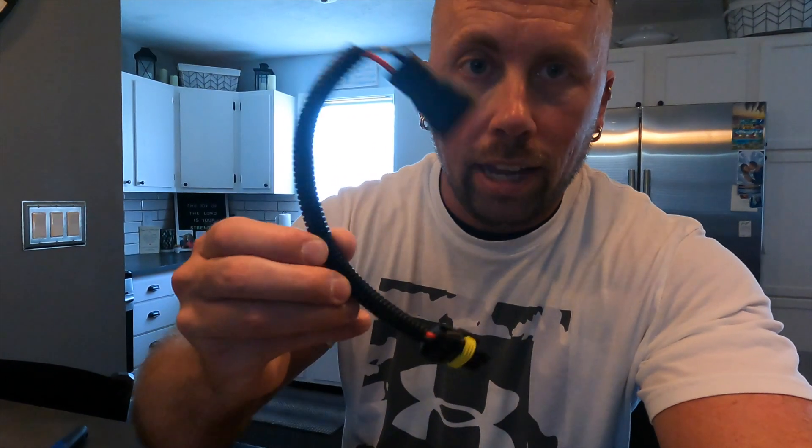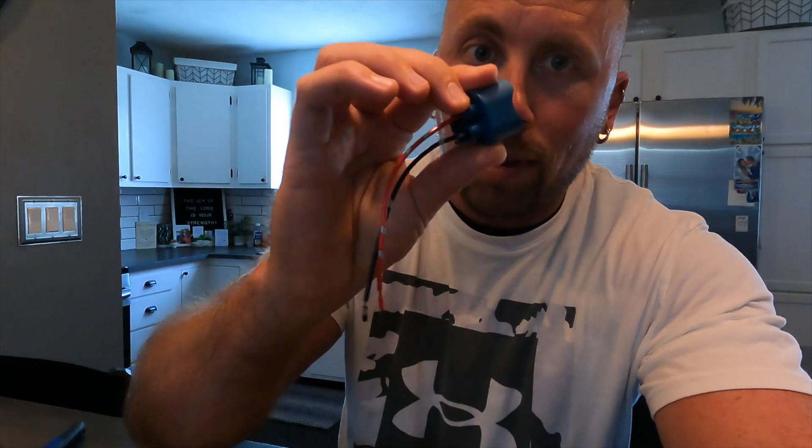To me, having all LEDs would make so much more sense — why cheap out on that? Instead of having that ugly yellow halogen DRL, I wanted to swap mine out to LEDs. So I got on Amazon and bought the pieces I needed to make a harness. I'm going to show you how to make that harness today and how to hook it up. Mine's already hooked up, but I'll show you where everything goes so you can do it yourself. It's very simple and shouldn't take that long.